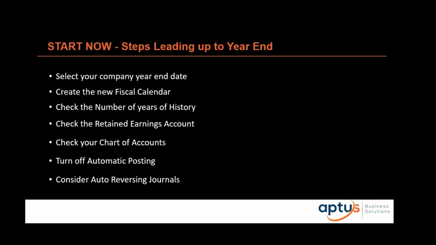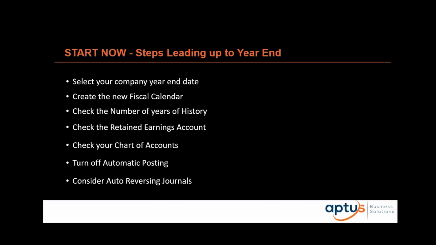So to avoid this, export the chart of accounts, check all the accounts are flagged correctly, and we'll go through that process. Each module allows for automatic posting of GL batches, and if you leave this on, then you're going to get a lot of error batches thrown into your GL. So what we can do is turn that off for this period of time, and then turn it back on after the year end. I'll explain this in the demo as well.